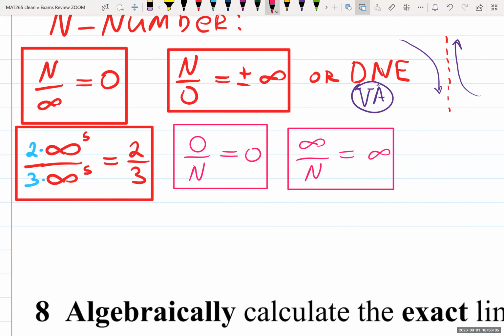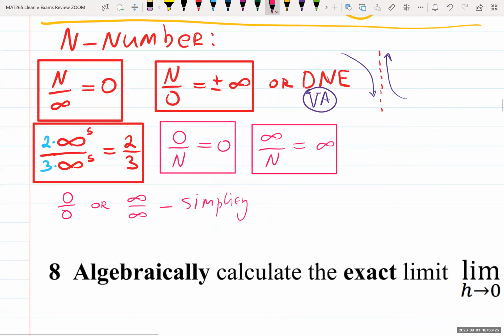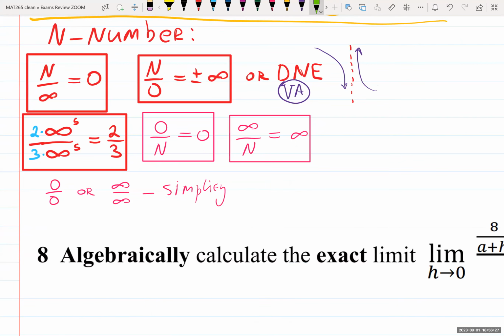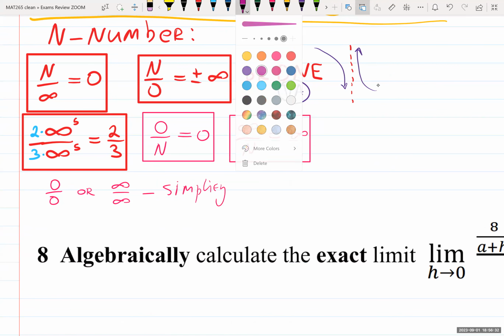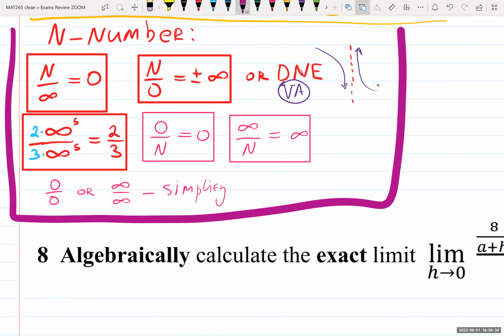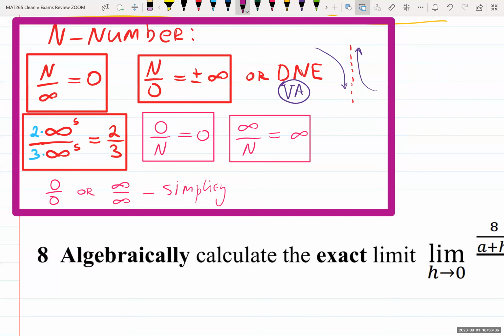So we have that. If you have 0 over 0 or infinity over infinity, you don't know, you need to figure it out. So simplify, or use the methods I showed you. That's when they compete. Does it make sense what I just said? I hope it did, because I like teaching this way. Students usually love this, but it only works if it makes sense. So here it is. That speeds up a lot of processes.